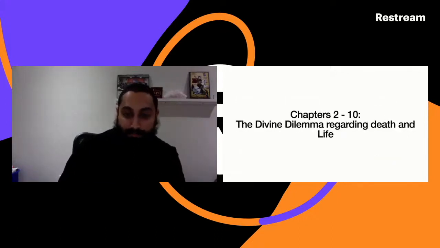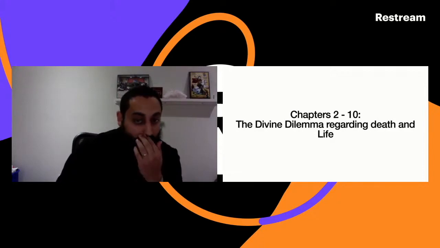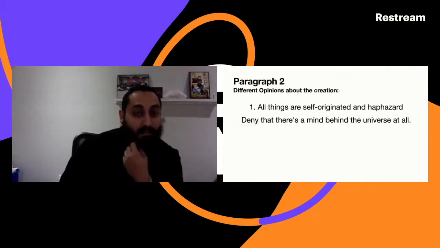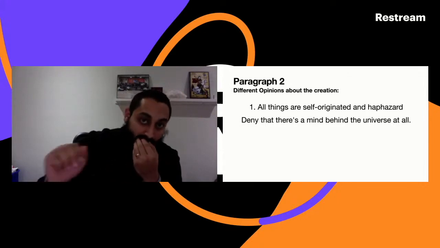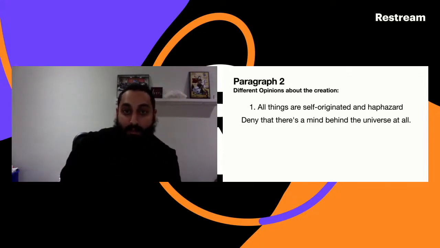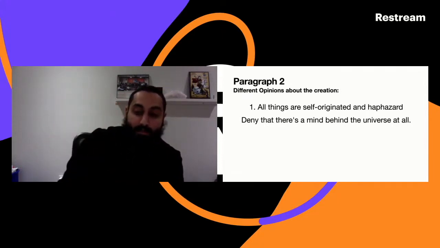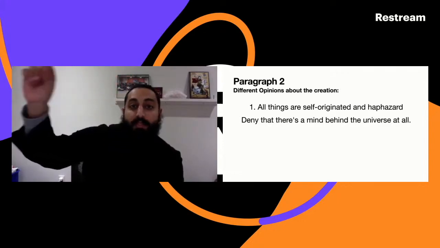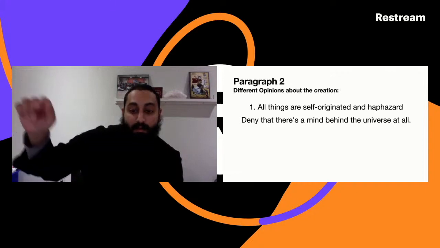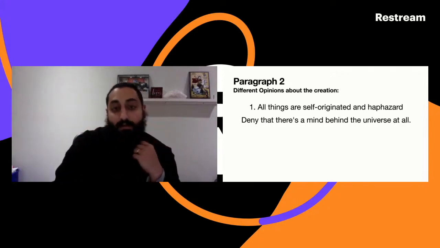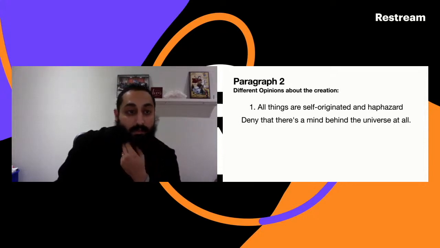Who is able to fix the creation? Only the same person who made something - only God who made the creation is able to fix it. From chapters 2 to 10 we're going to speak about something called the divine dilemma regarding death and life. Then from chapters 11 to 19, the divine dilemma regarding ignorance and knowledge. Each one of those, St. Athanasius is going to take us through a path from creation into the reason that Christ had to come down and be incarnate.